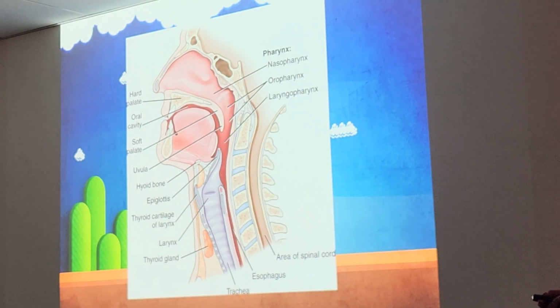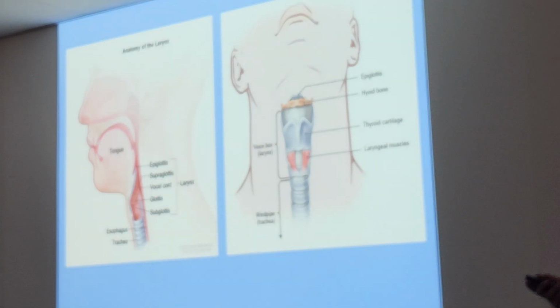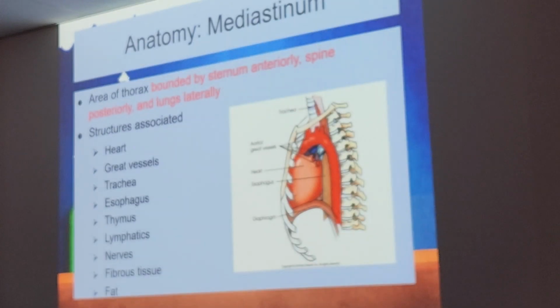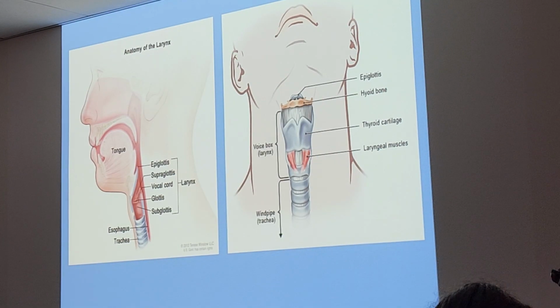Same picture. I put this picture up here to better show you guys the separation. We have our epiglottis right on top, and we have our entire larynx here. So the thyroid cartilage is right in front of the larynx as well. We go further down and we have our trachea, also known as our windpipe.